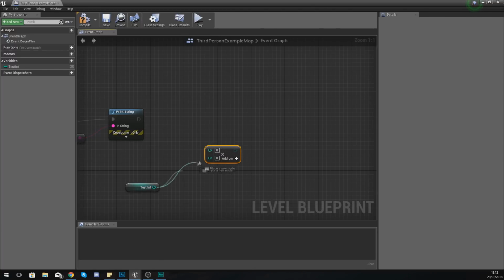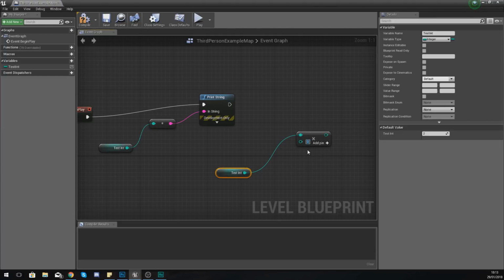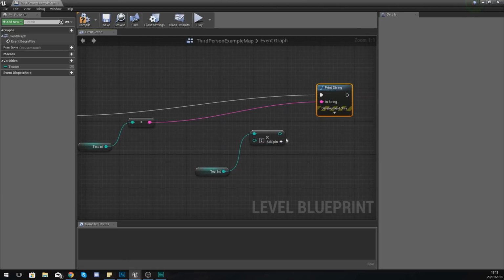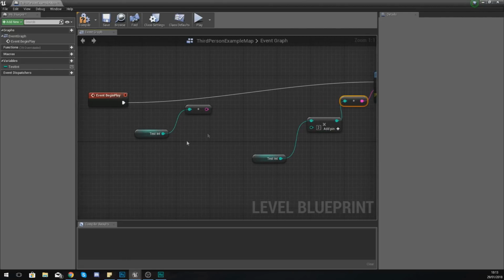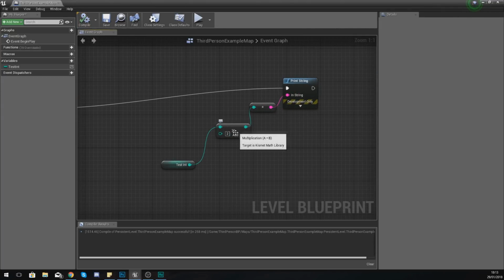Now, the one that I'm going to do is multiplication. I am going to do this, which is essentially going to take the first value and multiply it by the second value. Now, as of right now, our integer is currently equal to 0. So I'm going to select this, and you can do that by either clicking on it in the variables tab or just by clicking on one of your get reference values. And I'm going to change this to 2. And then if I go and multiply my test integer by 2, it should do 2 by 2. And the way we're going to check this is by simply moving our print string along and hooking this up instead of the one that we've got over here.